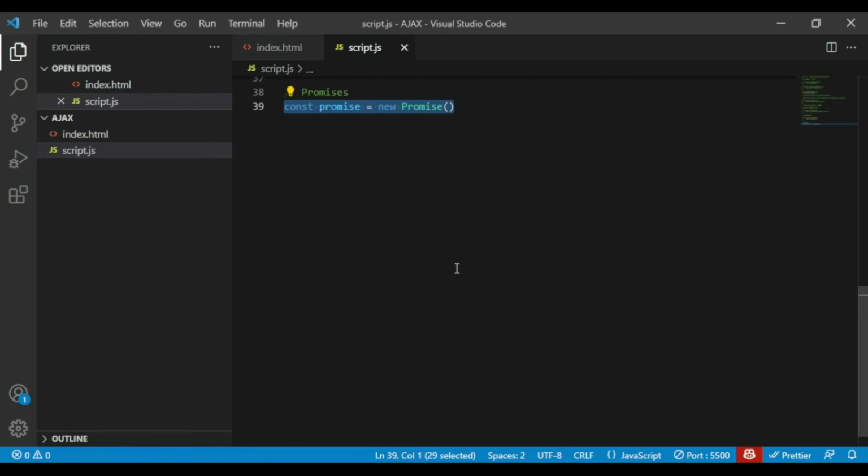Let's see with an example how that background data is processed and then stored into the promise object.